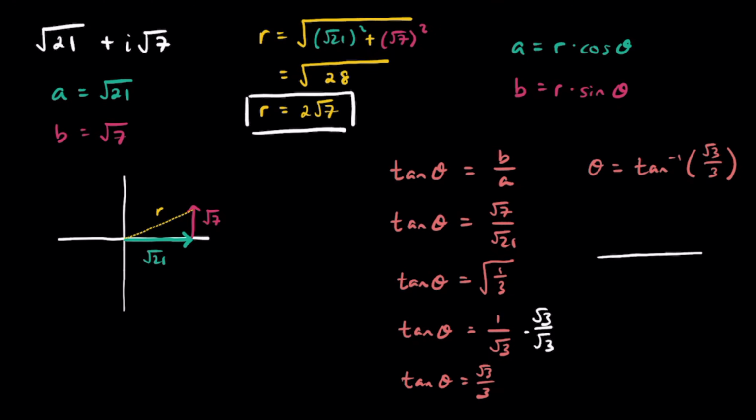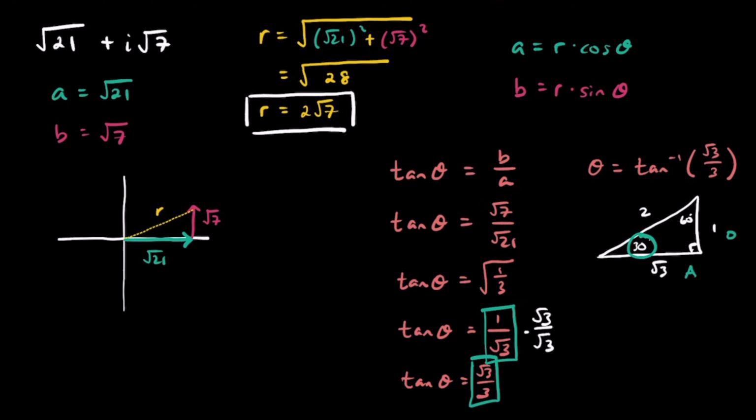Now if we sketch one of those triangles again, and we're going to use that 30, 60, 90 because we have a root 3 again, here's our 1, 2, and root 3. Remember, tangent is opposite over adjacent, so if this is our angle measure, this would be the opposite and this would be the adjacent, and we would get 1 over root 3, which we know is the same thing as root 3 over 3, just rationalizing that denominator. So it looks like 30 degrees is going to be our angle measure here.